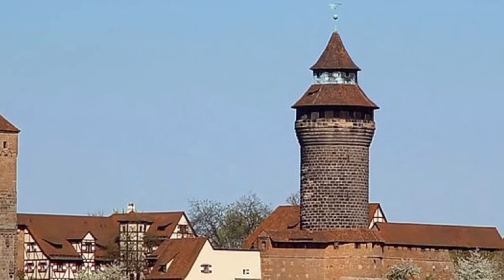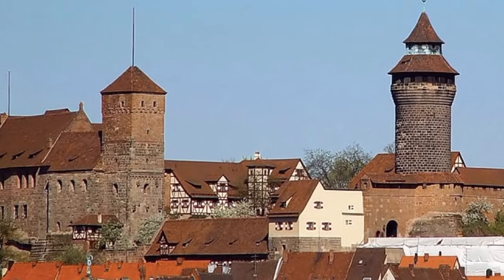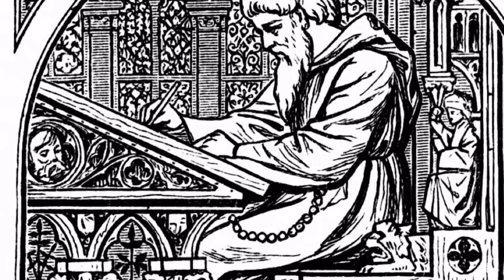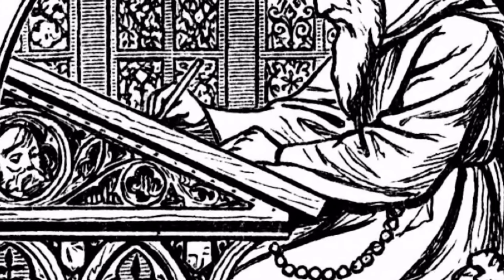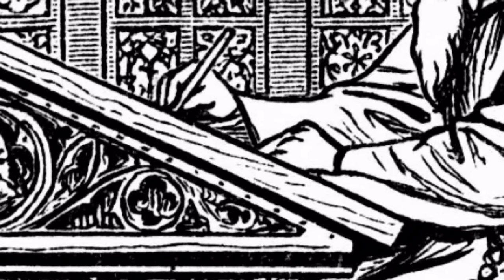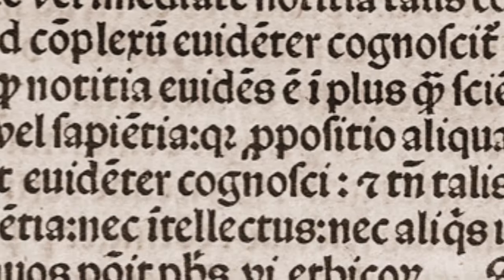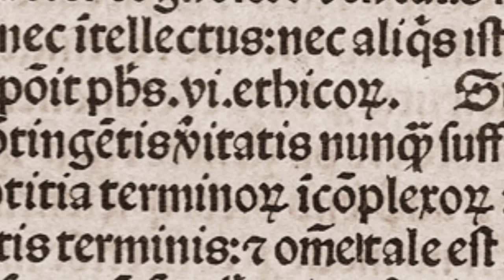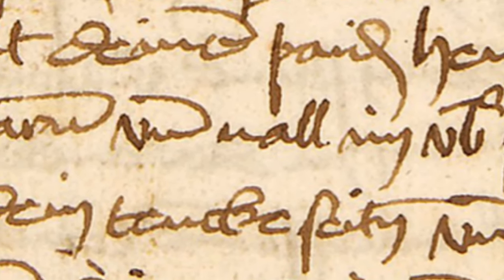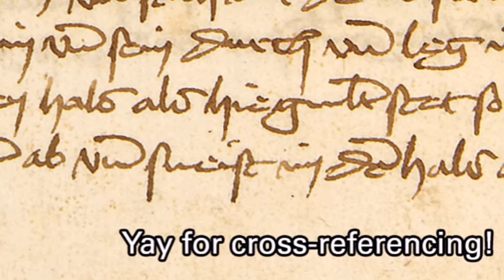This enigmatic sword and buckler fencing manual dates to about 1310 AD, which renders it the earliest extant treatise of its kind. The only surviving copy of 133 was penned by at least three different scribes, and the style itself is vaguely attributed to a Franconian monk simply known as Lüttger the cleric, or Claris Lüttigeris. The language of the text is a medieval Latin shorthand whose full meaning was indecipherable when scholars attempted to study it in the 1600s. Fortunately, consistent German fencing terminology and a lot of additional resources have yielded better results in recent years — or at least we like to think they have.